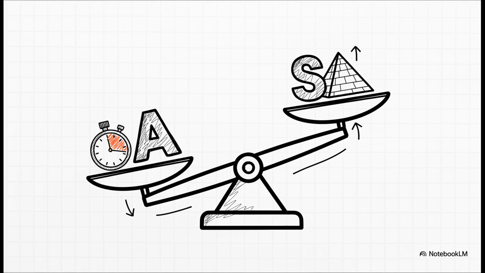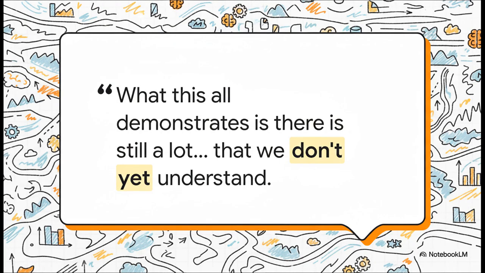And this is really the main takeaway. The newest, fanciest, fastest algorithm isn't always the best one for the job. There's this fundamental trade-off between how fast you find a solution, which Adam is amazing at, and the quality of that final solution, which is where simple SGD often has this surprising counterintuitive edge. And what this all really demonstrates is that we are far from having this all figured out. This is still a super active area of research. People are coming up with new optimizers and new theories about why they work all the time. We are still very much in the process of mapping out this huge, complex landscape.